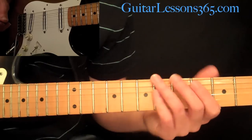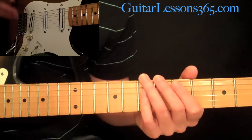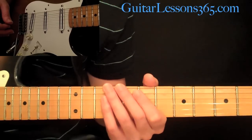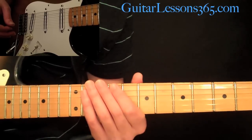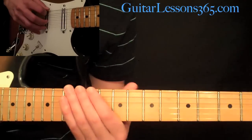The first one is basically called the Japanese scale. All of these scales are like a subset of the pentatonic scale, meaning they're all five-note scales, so you should be able to develop five scale forms for each one. The first one I have for you is built off the root note of the scale, which in this case is E. So we're going to be building everything off this E at the 12th fret.